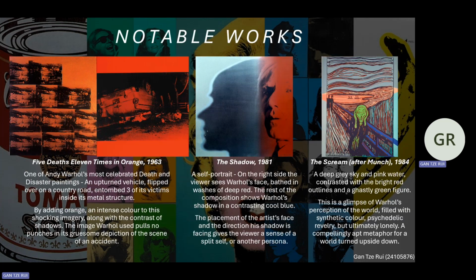Here are some of his notable works. The first one, 5 Deaths 11 Times in Orange. It is one of Andy Warhol's most celebrated death and disaster paintings. 5 Deaths in Orange shows the bloody aftermath of a fatal automobile accident, containing within its brightness the power and purpose of Warhol's use of imagery.